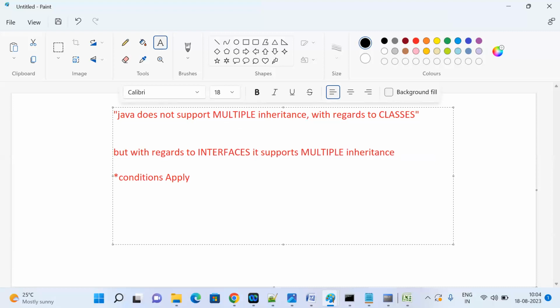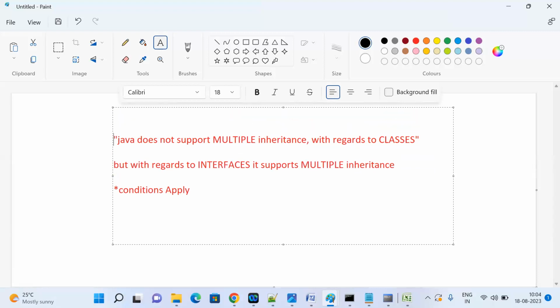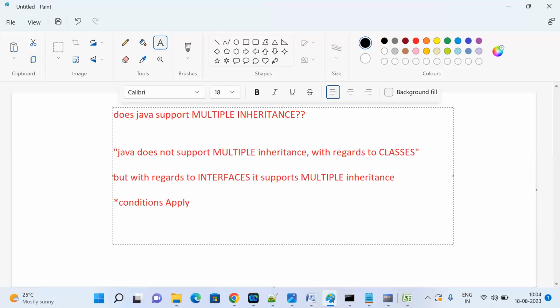So if I ask, does Java support multiple inheritance, what will be your answer if asked in the interview? Not for classes, but it does support with regards to interfaces. Perfect. This was the absolute answer. Do not give close-ended answers.